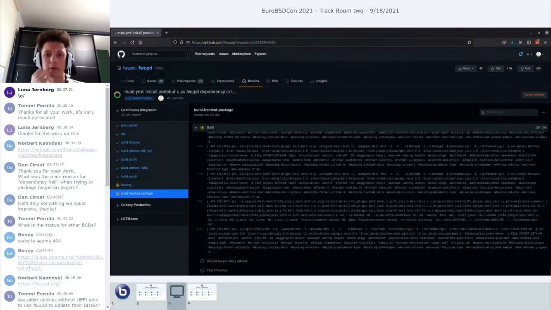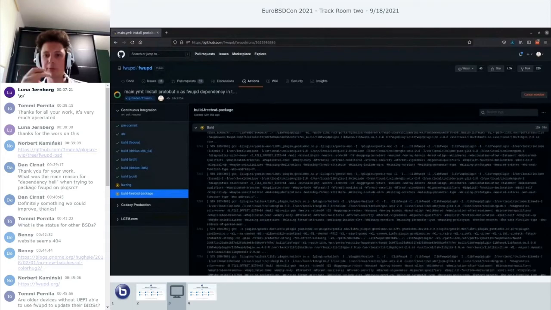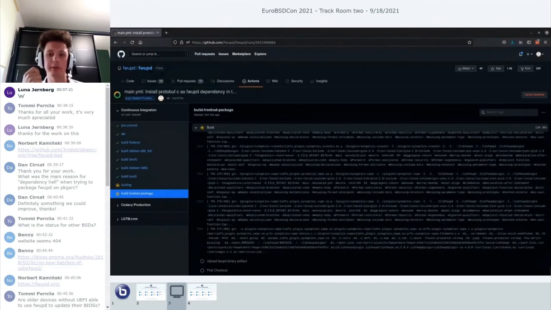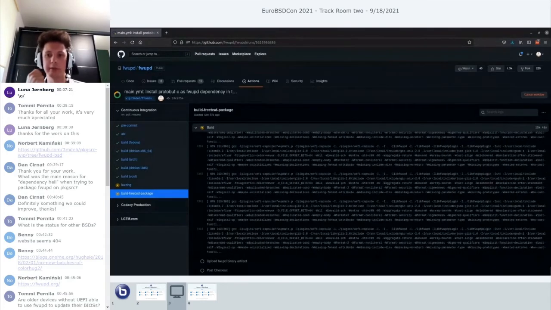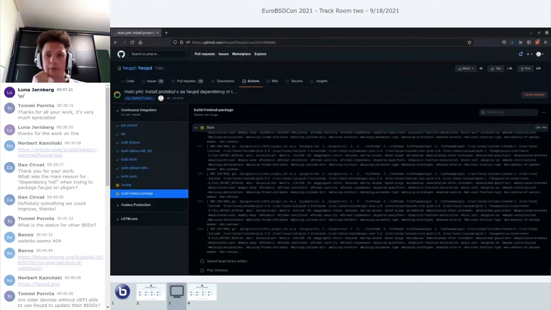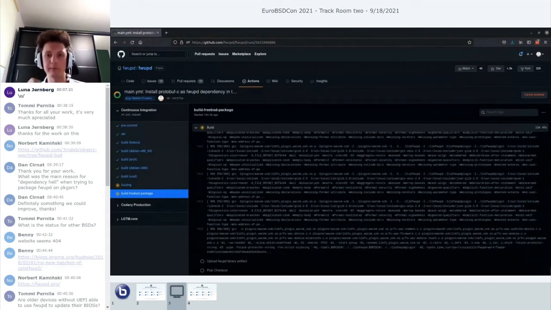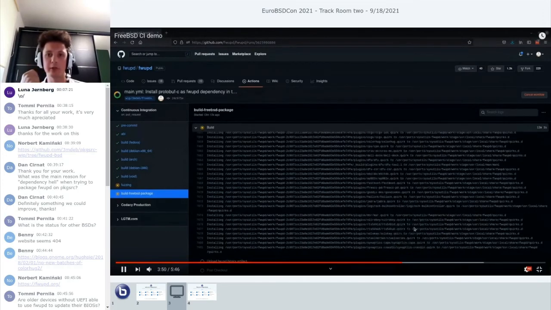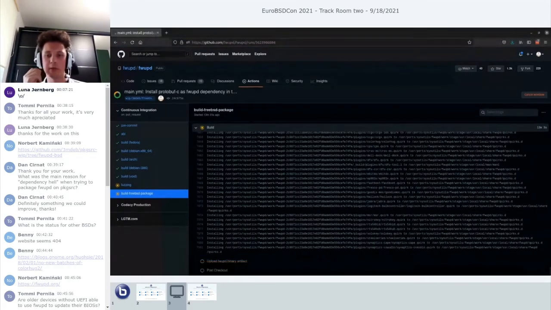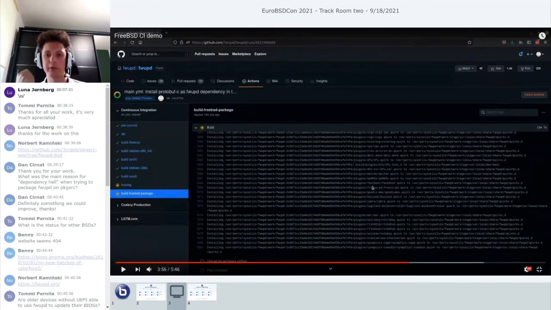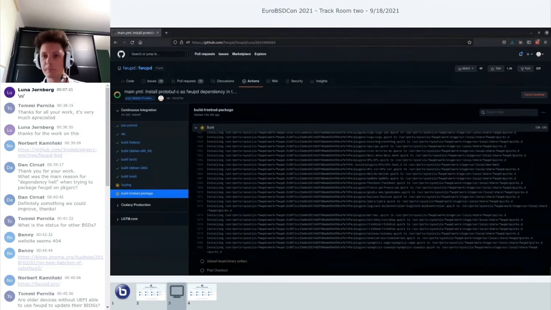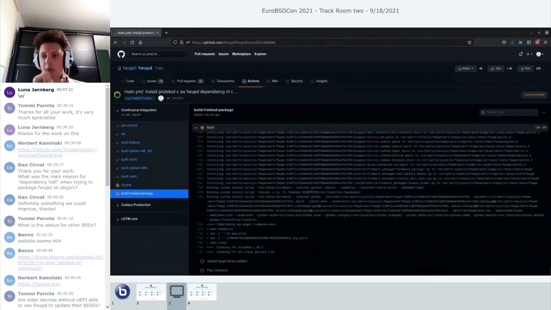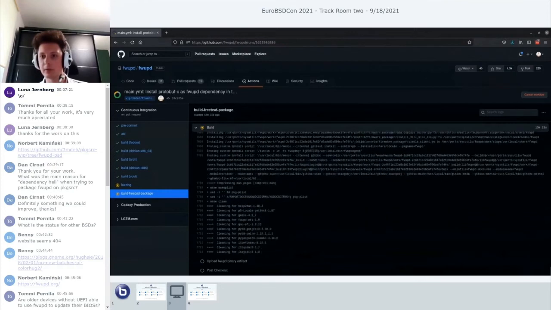We are compiling fwupd twice, because the first time we are creating the package info file, which contains information about every file that is installed in this commit. And then we are clearing the build, and we are building the package once again to have all the files in the package that could be uploaded to GitHub. Okay. I will fast forward that. Okay. And now you will see the clearing.